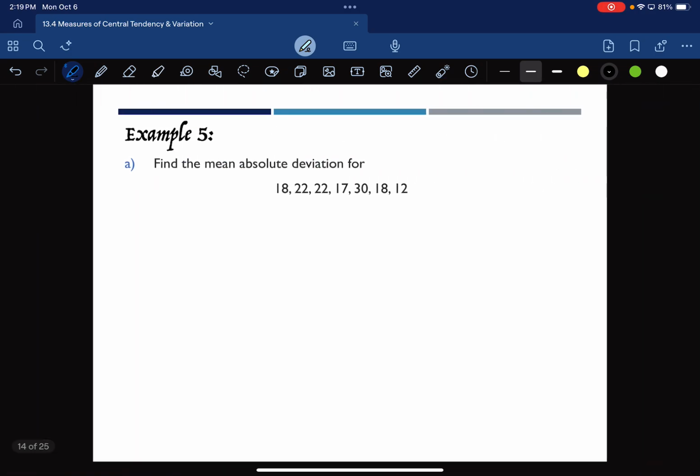So we're going to use this same data set, you're tired of it, I know. But this is the same data set we've been using, right? And we're going to find the mean absolute deviation. Now, for both mean absolute deviation and standard deviation, we need to find the mean. And we already did that on this data set. Can you guys flip back and tell me what was our mean for this data set? We did it at the very front page. It was 19.9. Okay? So if we hadn't already found that, we would do that. Remember, mean is found by adding all the values together and dividing by the number of values. Okay, so this is our mean.